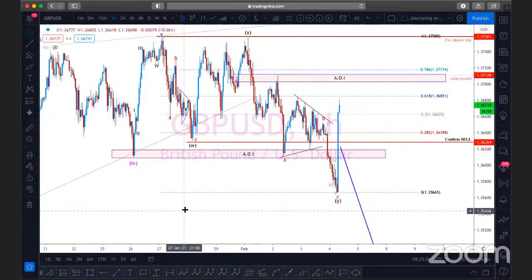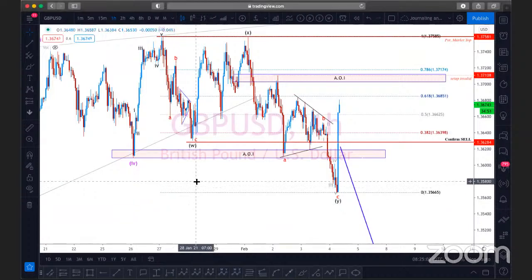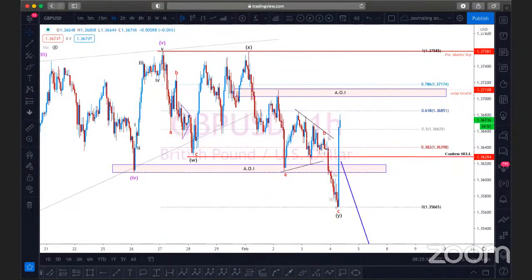And from looking at the chart, what we're able to identify now is that the first movement out of the market here, we would have A, B, C to complete wave A, and we have B wave, and we have C wave down. So that's A wave. Because this is a part of a larger extension, we are able to label that now as wave W. We have another cycle moving up where we have A, B, C to give you A, and you have another A, B, C in here to give you B.